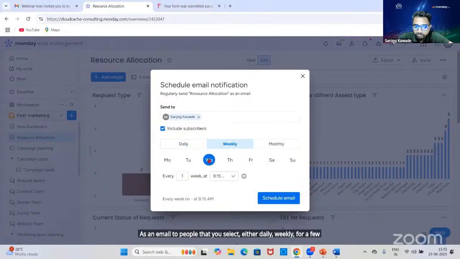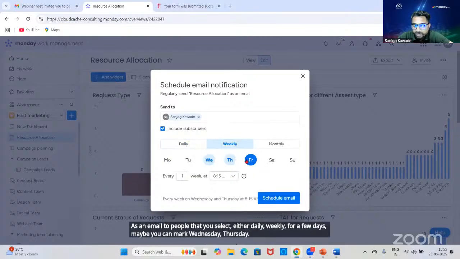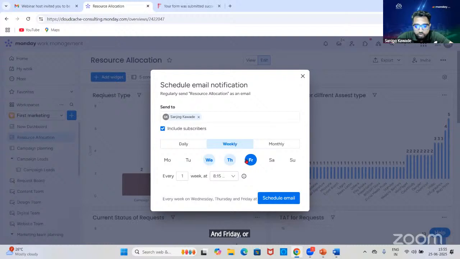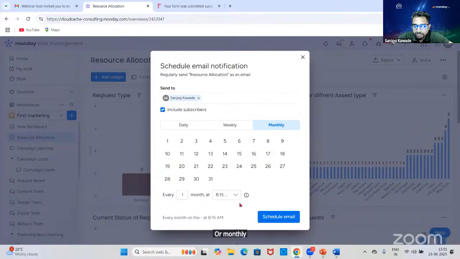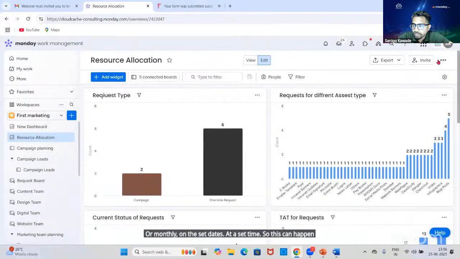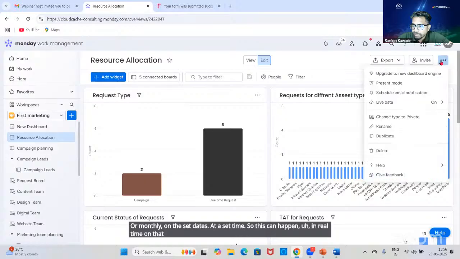Maybe you can mark Wednesday, Thursday, and Friday, or only the weekdays or only the weekends at a specific time, and it will send that notification on that day, at the time you choose, or monthly on the set dates at a set time. So this can happen in real time at that specific time and date.